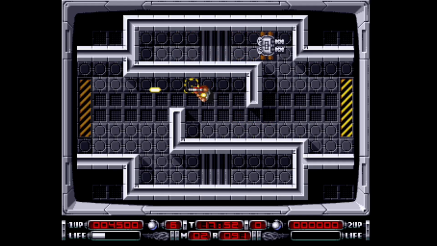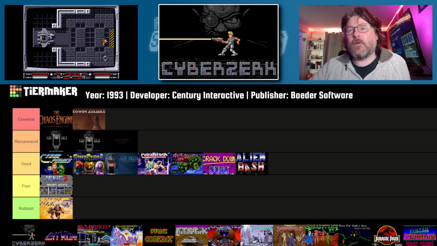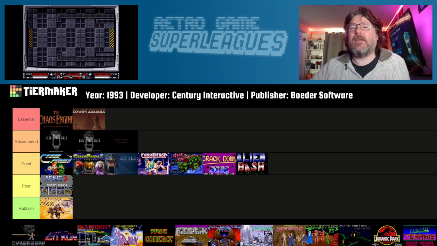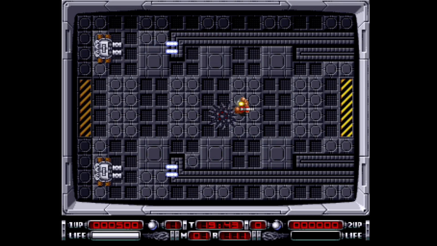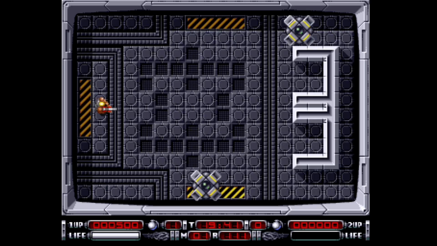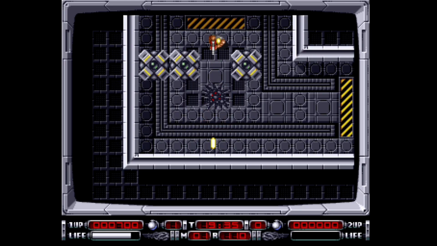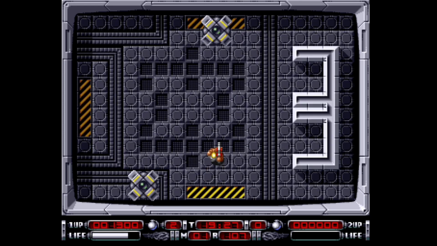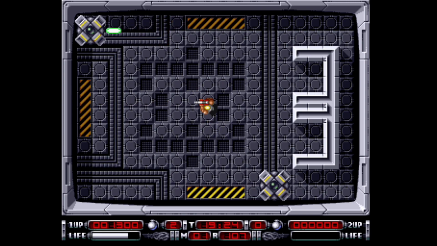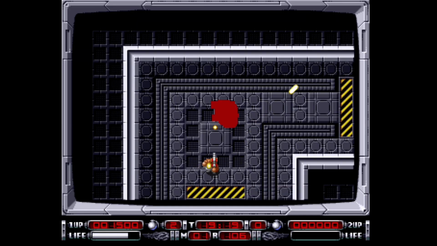Next up, we have Cyber Zerk, released in 1993 from Century Interactive, and this is one of those times where the title of the game is probably not quite as clever as the developers thought. I spent the first couple of hours that I was playing this game trying to work out what a Zerk was, and whether that was the name of the alien race that you were fighting against. It was only when I got around to recording the clips for this video and took a close look at the title screen that I actually realised that it's the word berserk with Psy in front of it. So the developers probably thought that they were quite clever with their play on words on that one. Didn't really work for me though.